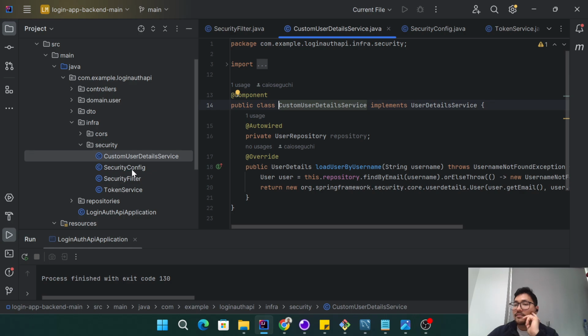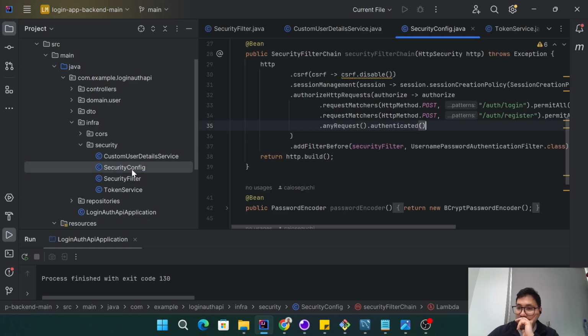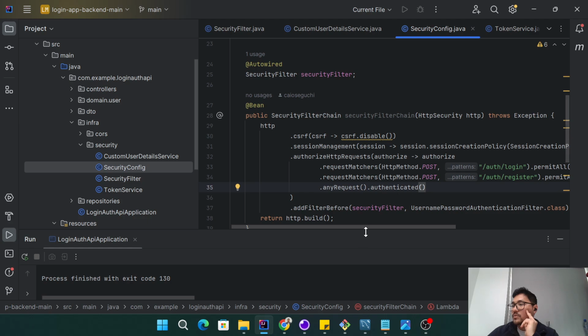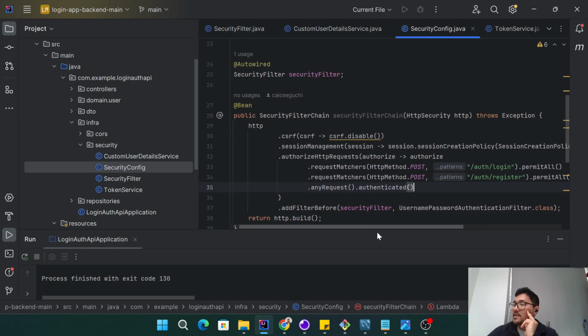And in the end, we have a security config. In this security config, we define which pages will be available for anyone, and which pages will be available only for people that are registered and logged in at the moment.